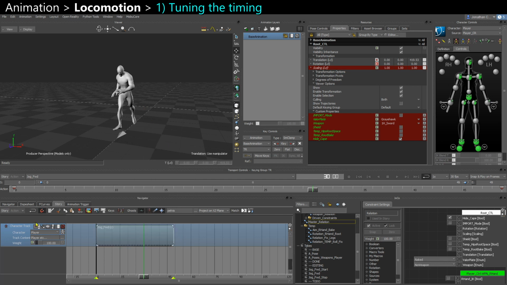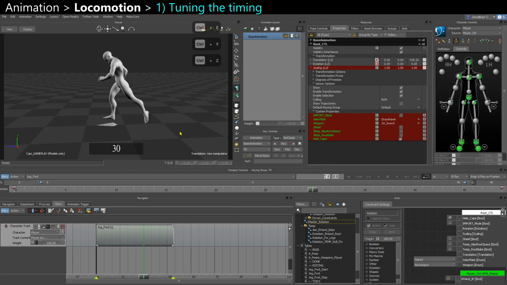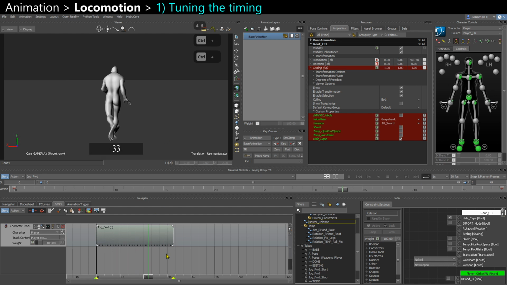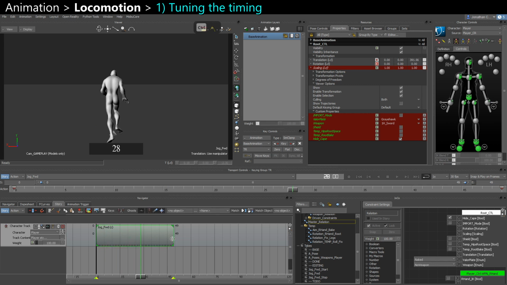So insert it in story mode, and then here in scale mode, you can speed up your cycle a bit. What I do is I come into my follow camera, look at it from the back, and speed it up slightly so it feels right. This is the realistic timing coming from the mocap, but in-game you can always speed things up a little.